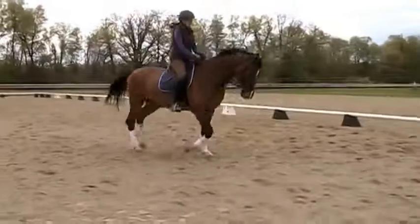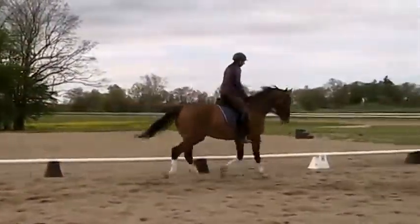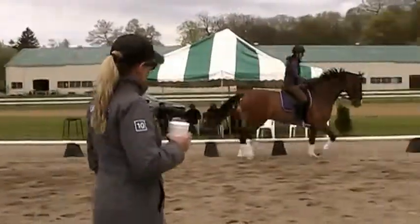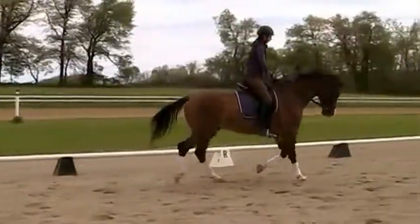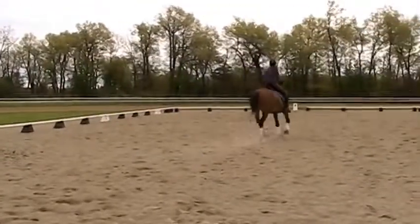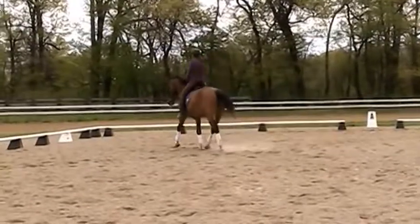So you practice this line in the trot, because then eventually you ride this line in the canter, and then eventually you ride this line in a counter change of hand in half pass at canter at Grand Prix. It's the same line. Good. Back. That time you were headed more to K rather than V.